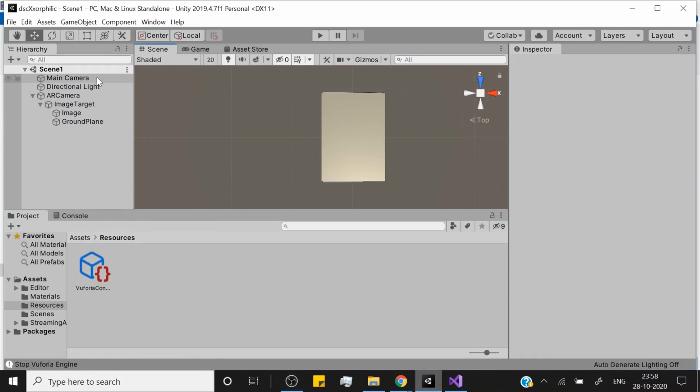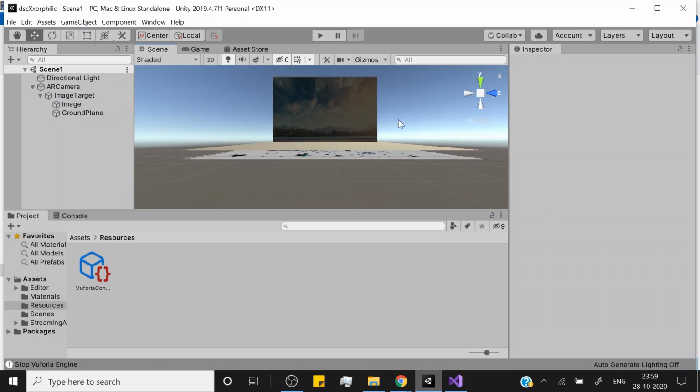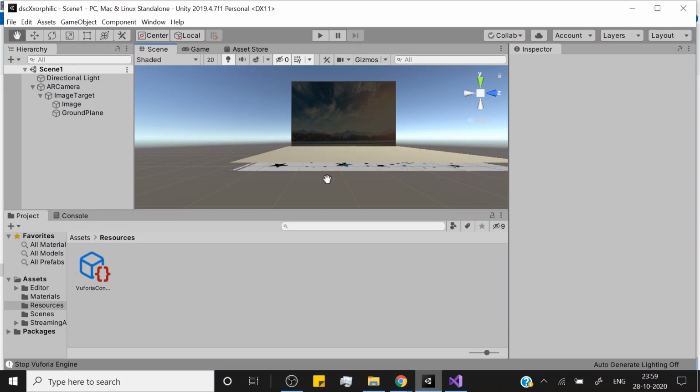Also, since Vuforia uses the AR camera, we do not require this main camera, so I'm going to delete it. Now we have learned how to augment an image and a video player on our image target.